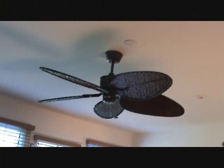Okay, what we're going to do is we're going to be installing a ceiling fan just like this one here, and we're going to match this one. So what we had to do is we had to find the style of ceiling fan this was. We had to make some phone calls. We had to check out some different stores. So now we've located the ceiling fan. This is the type we're going to install.